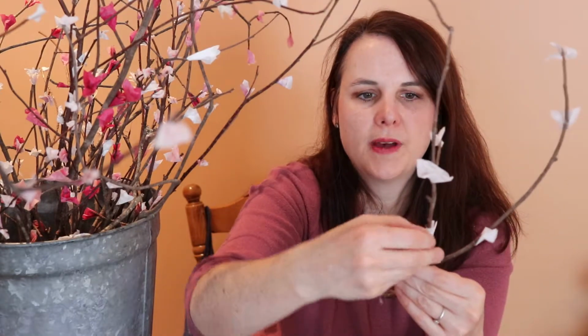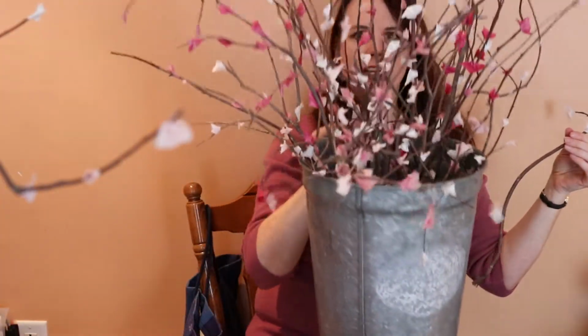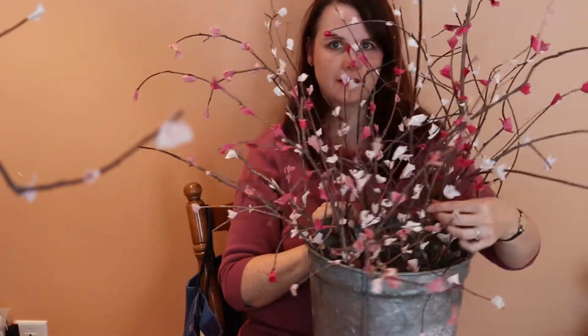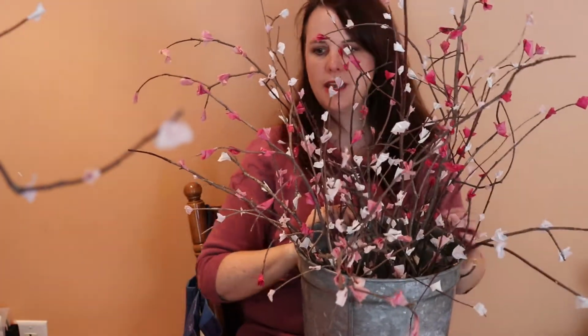You don't have to put them all on the ends. I noticed on this one I put one on the ends, but I don't think I did on all of these. But just open them up so they look like little buds coming out of the branch. And there you have it. Add it to all your other branches here. And you have just this beautiful spray.